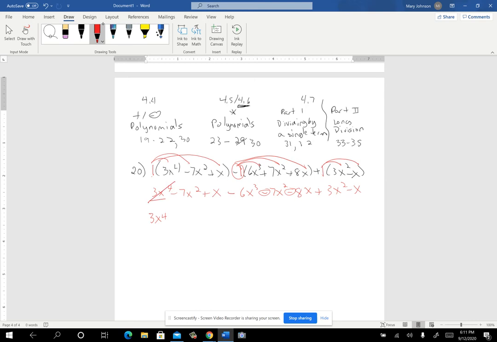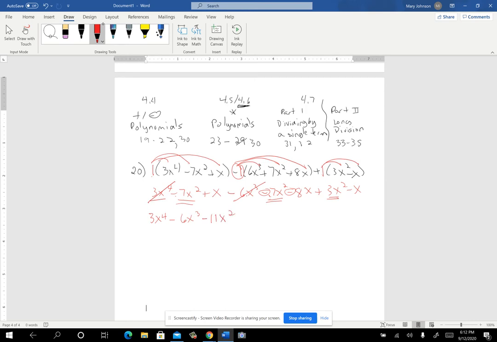This is a lot of terms. I'm likely to lose track, so I'm going to cross them out when I'm done with them. Next, I'm going to look for the ones with the exponent of 3, and I only see this one. So that's minus 6x to the 3rd. Okay, done with that one. Now here I see a squared, another squared, and another squared. So this is -7, another -7. So I'm up to -14 of these, and then plus 3 of those. So that would be -11 x squareds.